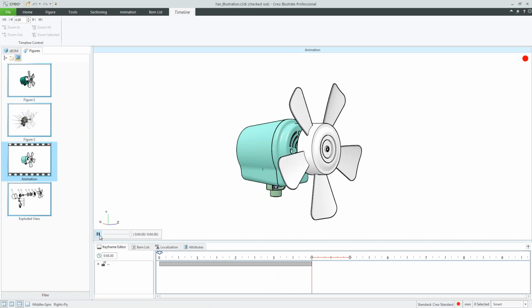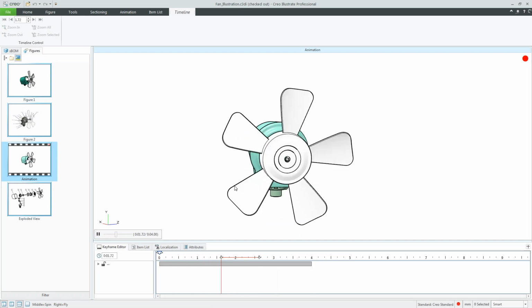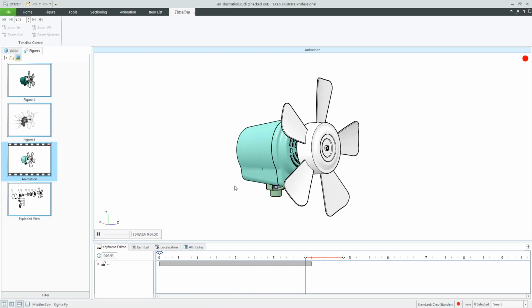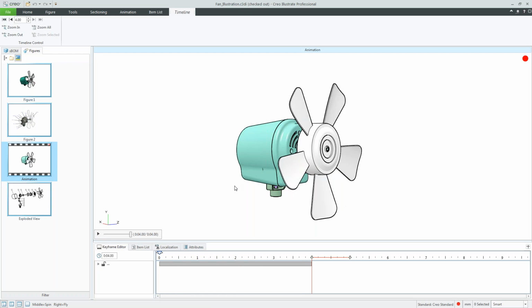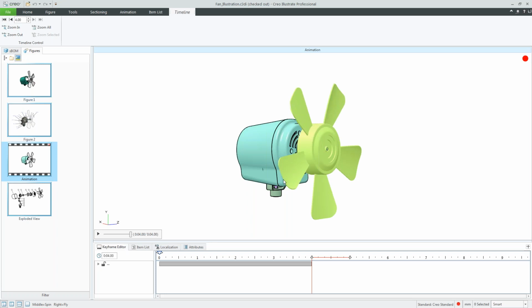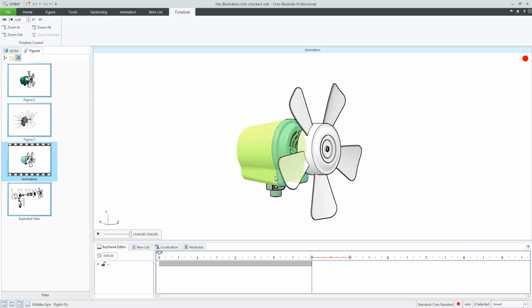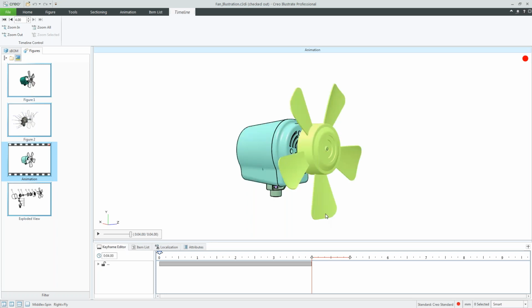Now, this was actually a mechanism designed in my Creo mechanism extension. This allows me to set up real kinematic motion of how the product would behave. And I reused that mechanism motion that's been in my CAD model in my Creo Illustrate sequence, right?